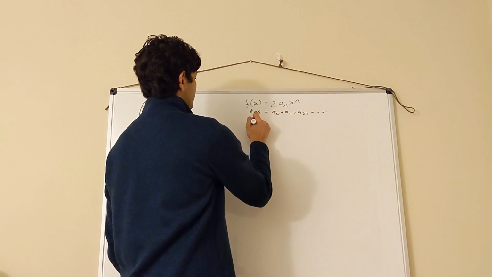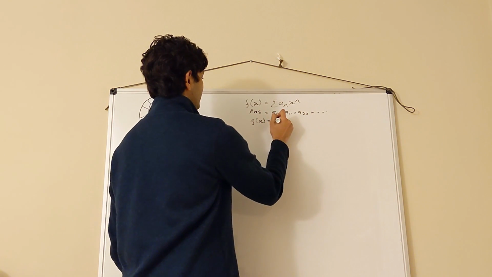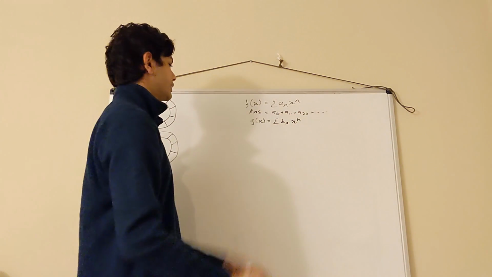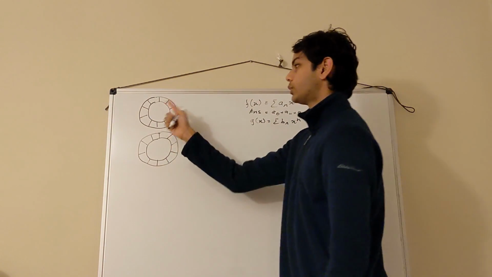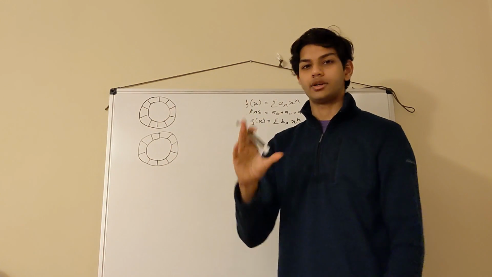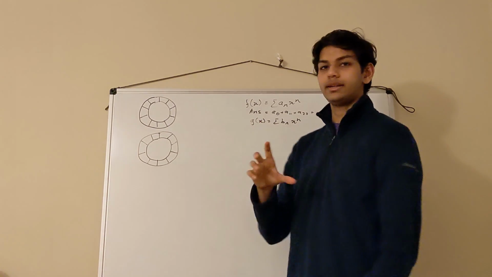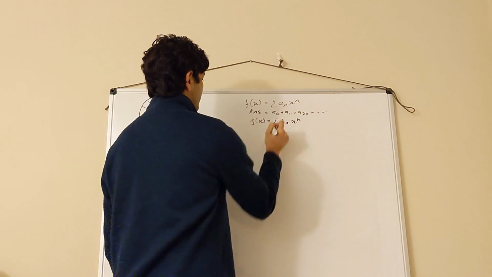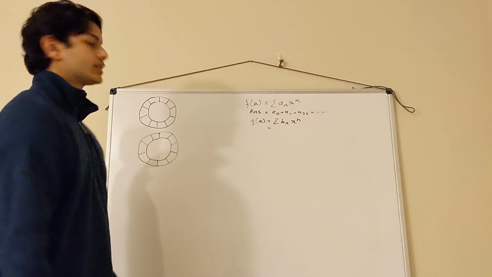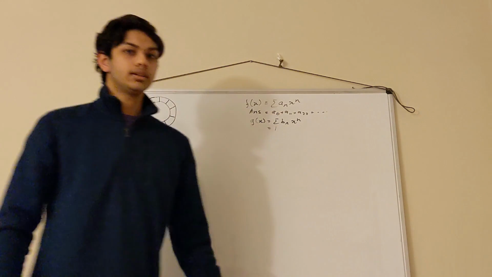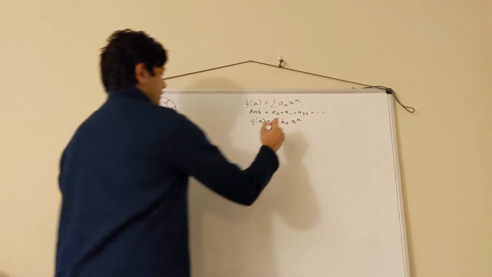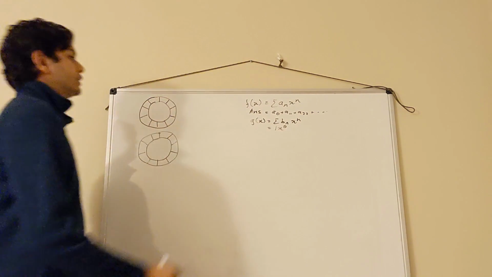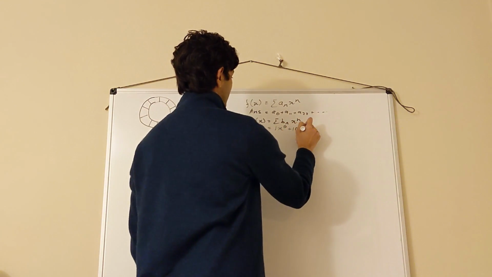Let's call our g of x the same thing, except now it'll be the sum of b sub n x to the n, and this is specifically for one ring. So b sub 5 will be the number of ways that on one ring she can paint 5 rungs. Remember that she can only paint in contiguous blocks. Let's see what the first couple terms are. If she were to paint nothing, there's only one way to do that. If she were to paint 1 rung, there are 10 rungs that you can choose, so that would mean you have 10 x to the 1.